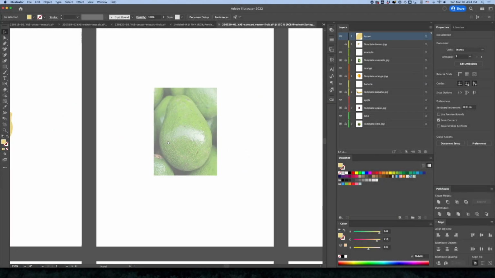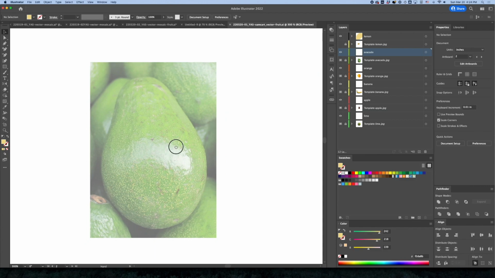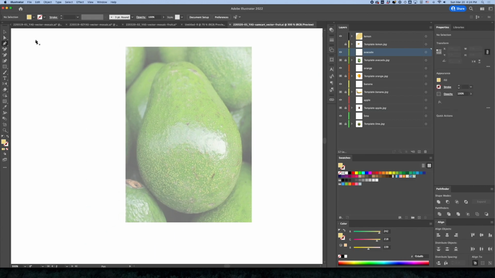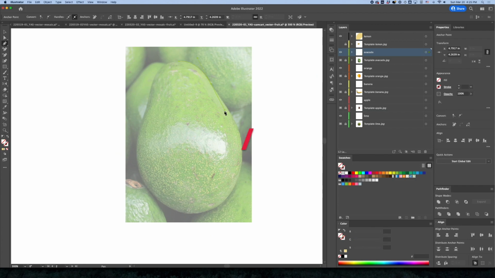Let's move over to the avocado. We're going to click once on the avocado artboard to let it know we want to be there. We're going to click on the avocado layer. Actually, that's the more important thing. Let's be on the avocado layer, folks, and make sure our avocado template is locked. We're going to hit P for the pen tool, and we're going to start along one of the curves, and that's already going to be a problem because my fill is yellow and I don't want it to be. I'm just going to hit the slash button to eliminate my fill. Slash right next to the shift key is how you eliminate fills and strokes.